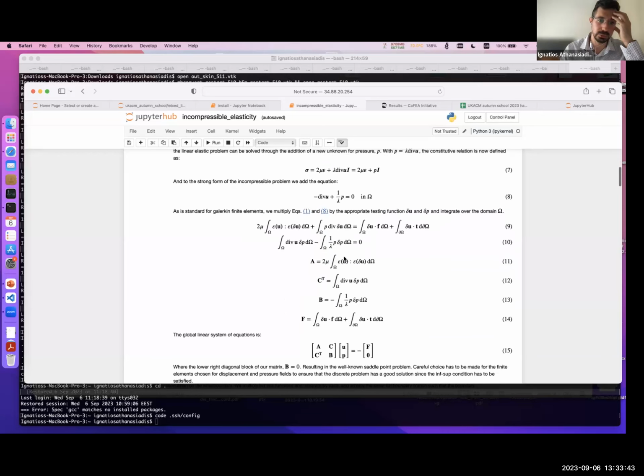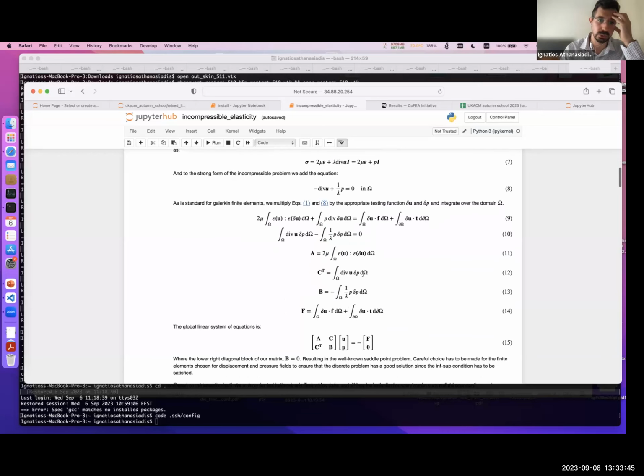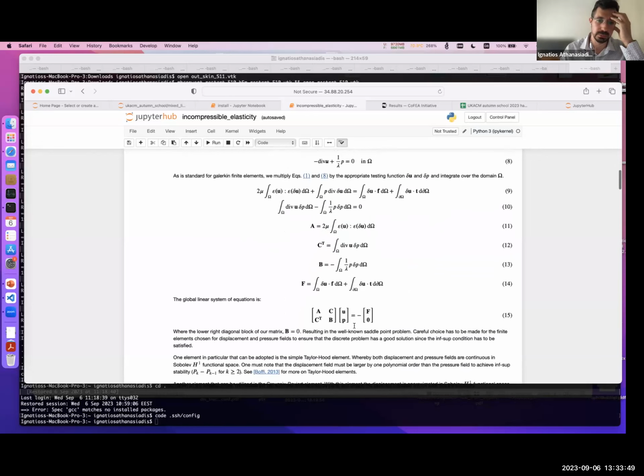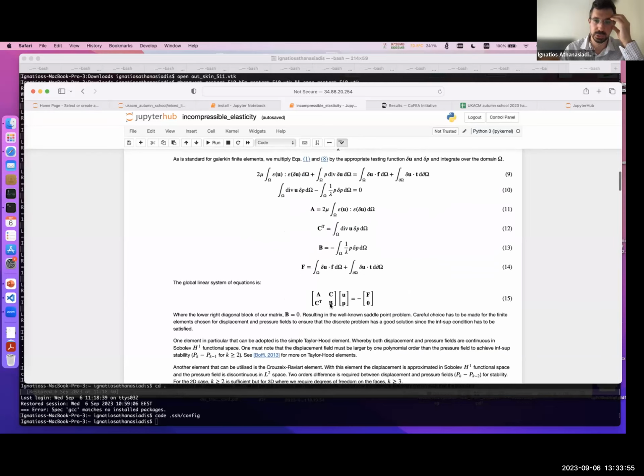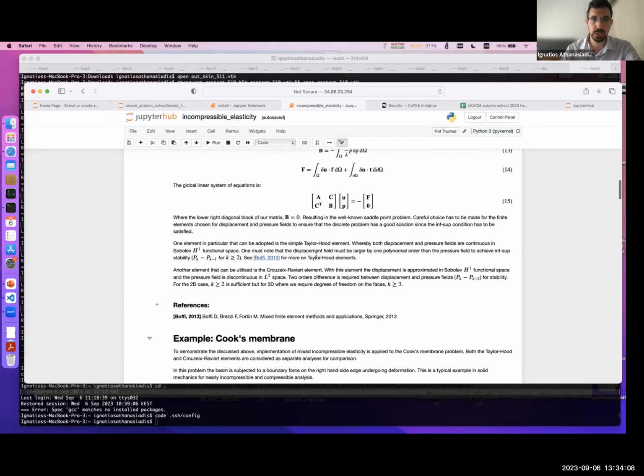And here are the set of equations in the continuous setting. And you can see here more or less how the discretized system of equations looks like in the general case, where B could be 0, could be non-zero, depending on the choice of lambda, or rather Young's modulus and Poisson ratio. You can go and read later on if you want.